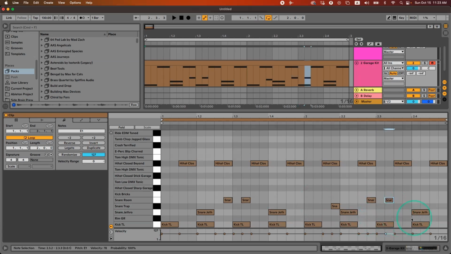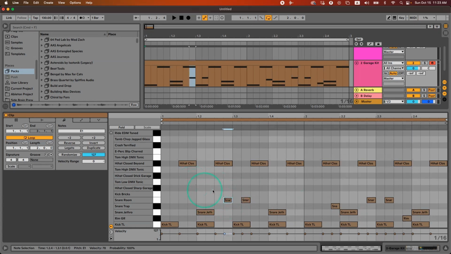Maybe something like this. And then another syncopated one here. So you see they're all syncopated. Okay, but we also need that swing that comes with them. It's going to be very tedious and annoying to just push them manually forward.